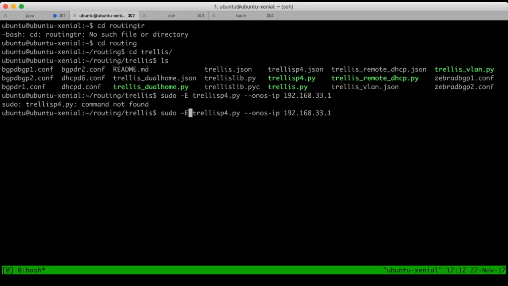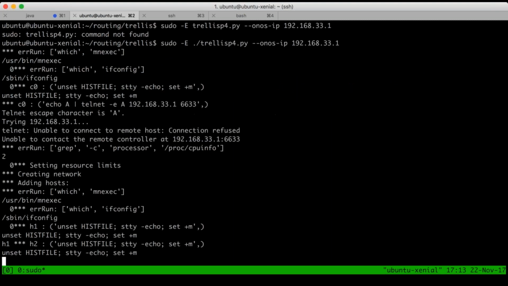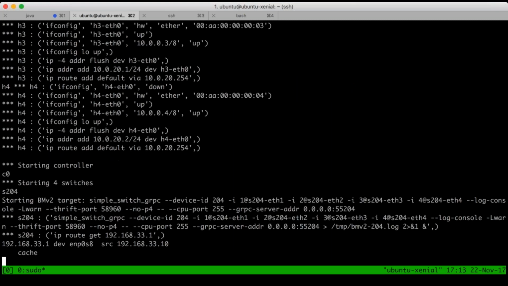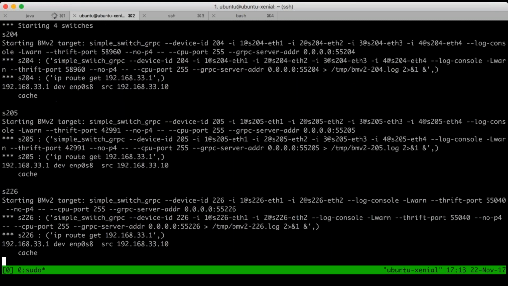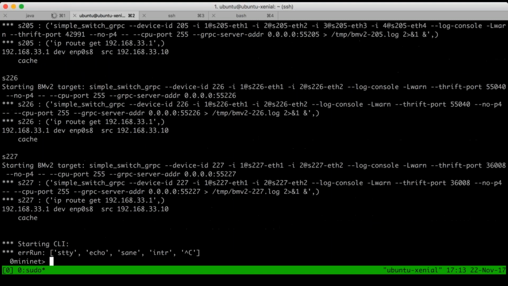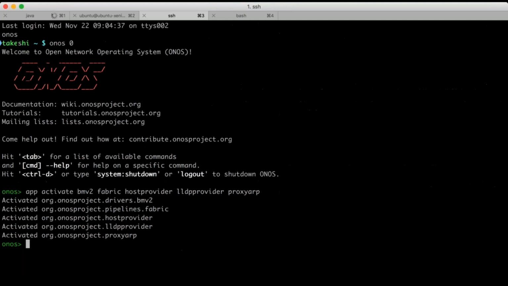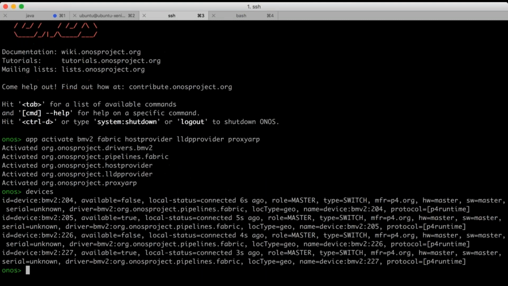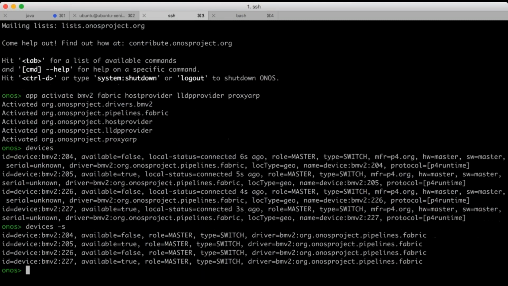So you will start four switches, which is a 2x2 leaf-spine topology. We can see here we have four switches. Also, because currently Andrea is working on the mastership stuff, sometimes you will see available is false.